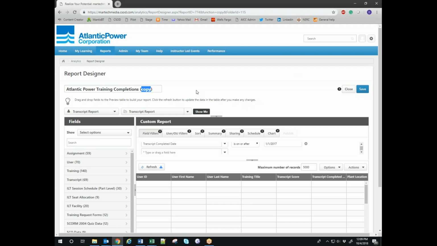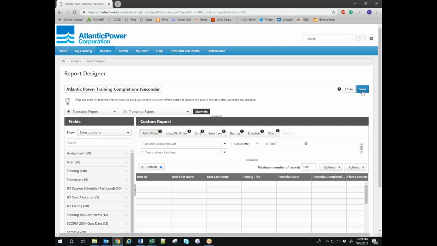And I'm just going to name this secondary. Like I said, this is going to be personal to you unless you share this report with other people. And as a note, when sharing custom reporting, you can only share the report with other administrators. So if you share this with someone who does not have an administrator role, they're not going to have the reporting tab, so they're not going to be able to view the report.